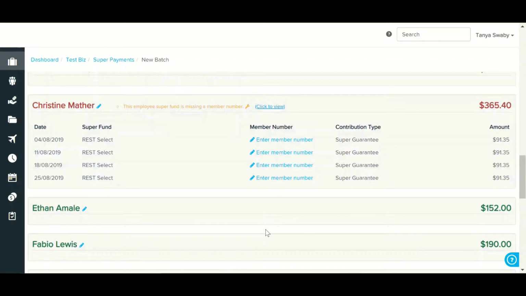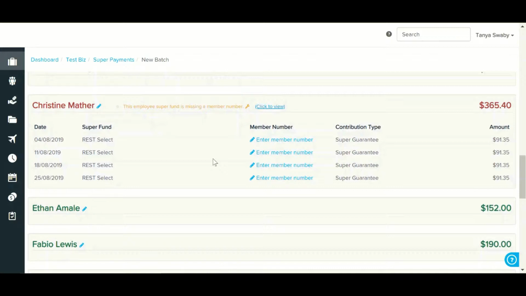In order for these employees to be included in the batch, the errors must be rectified. If, however, you don't have the required information to fix the employee's error, but you still want to process the rest of the batch for the other employees, you can. Just remember that the employees in red that still have errors will not be included, and you'll need to filter another batch to capture these employees once the errors have been fixed. So I'll go ahead now and fix these two errors for these two particular employees.